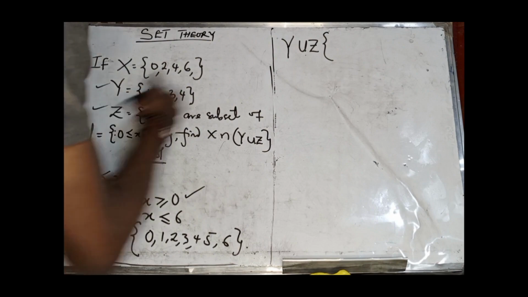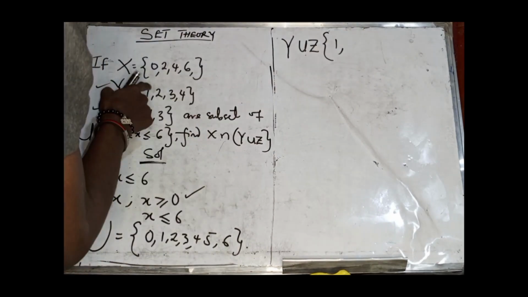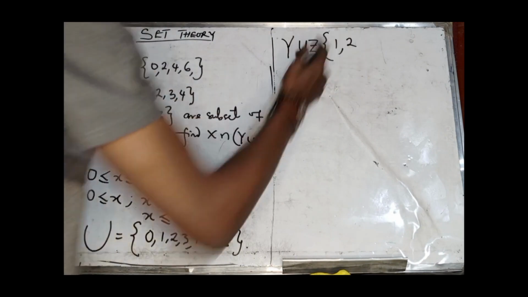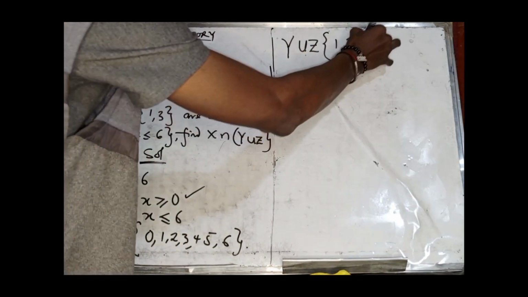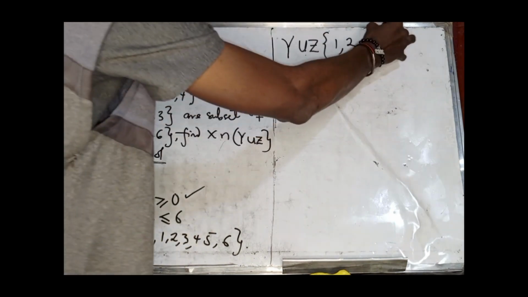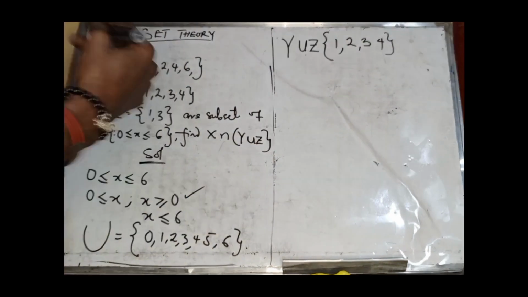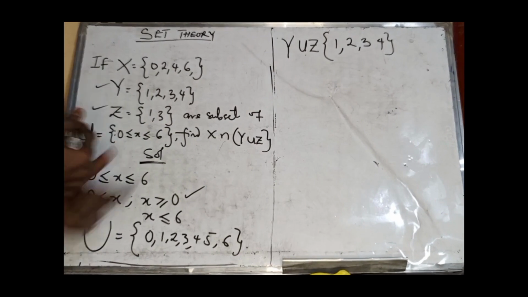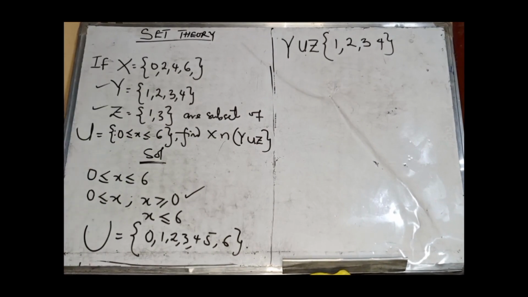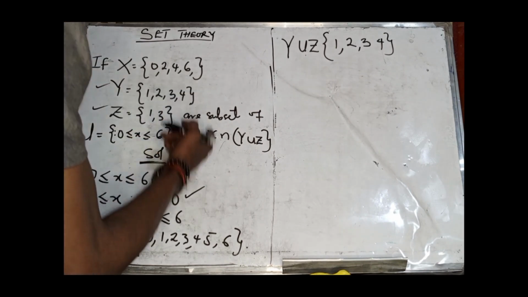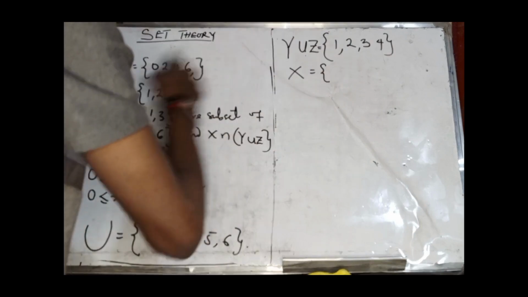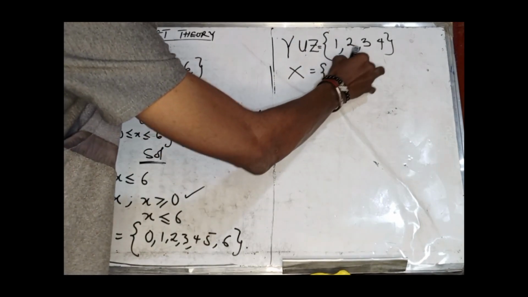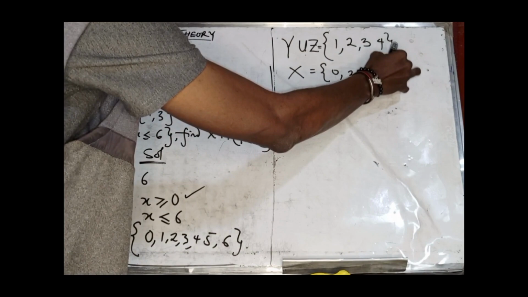So I have 1 here, and I pick up my 1. I have 2 here, and 2 is included because I'm adding them together. I have 3 here, without repetition, so I'm picking up just 1. I have 4 and I have 4. So it's just the same as the set y itself, which is 1, 2, 3, and 4. Next, set x. As given earlier, the members of set x are 0, 2, 4, and 6.